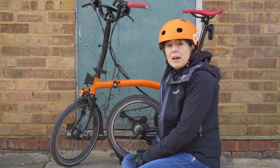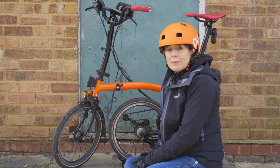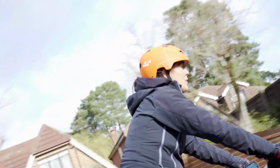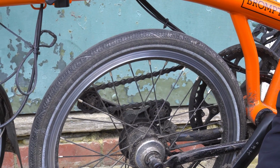And during that, I accidentally ran over some glass. Sorry, tyres. But I haven't had a single puncture. We have to thank one of our viewers, David, for reminding us to do a long-term review of these tyres. This is how they look now. I think they've done quite well. They are a little bit dirty.